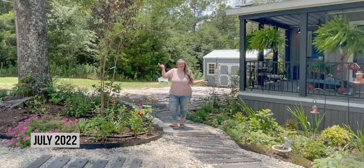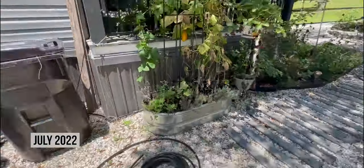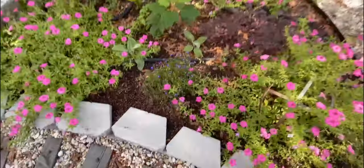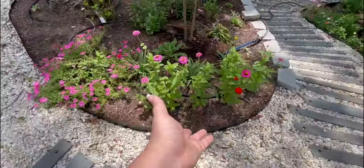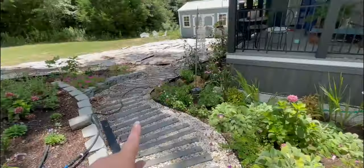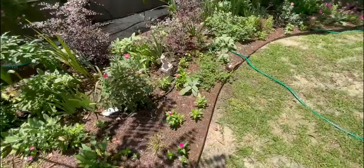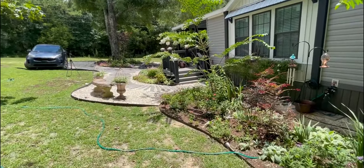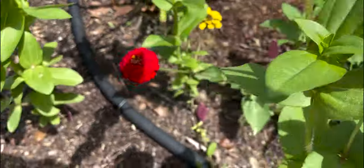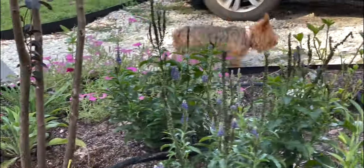July — even my new garden bed on the left is starting to come in. I put in new flowers around the beginning of the shed. Cucumbers are starting to peter out. Wisteria is growing up, and there's a new hydrangea I planted. The zinnias are so tall — they need to go further back. The crepe myrtles are finally in full bloom, and just the whole garden looks so full in July. There's something to be said for just greenness. The tiger lily bulbs were blooming in July too.